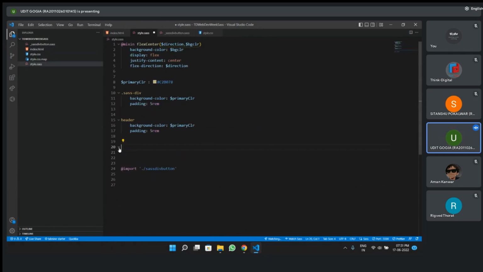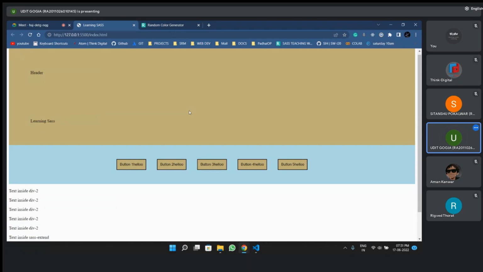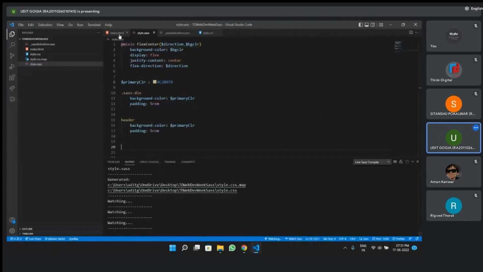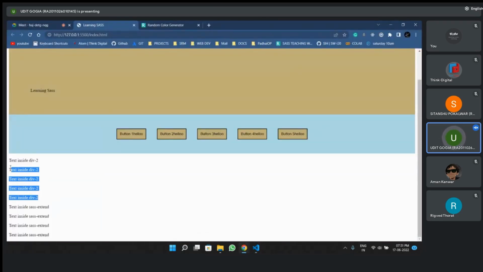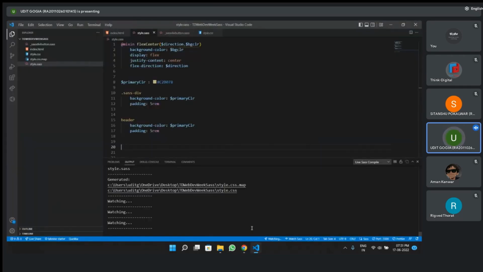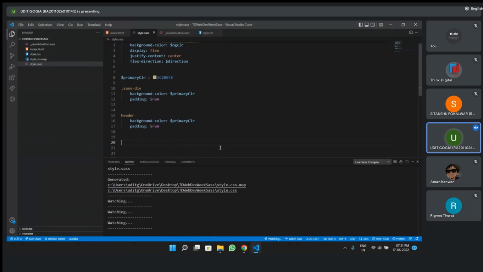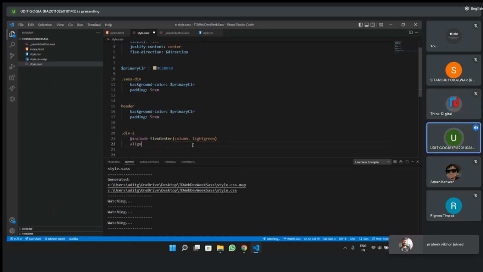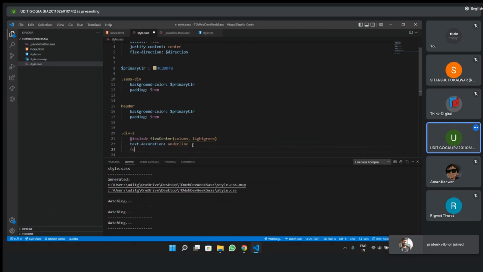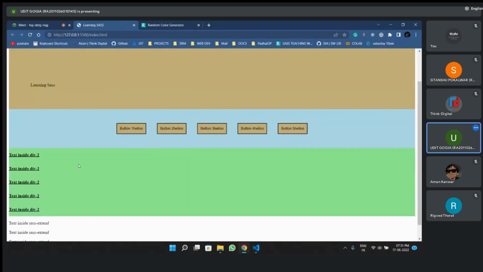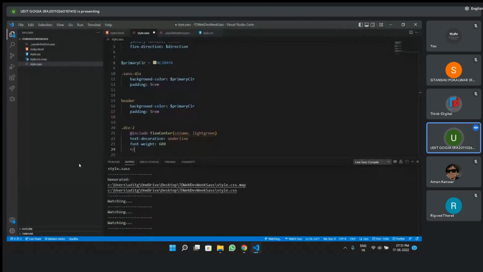Remove this styling of div2, it should be just normal, back to normal. Now, let me first style my text inside the div2 tag, and then I'll copy the same code without copying the whole code. I'll just show you. Dot div2 will have text decoration of line, and font weight could be increased to 600. Lines and example.